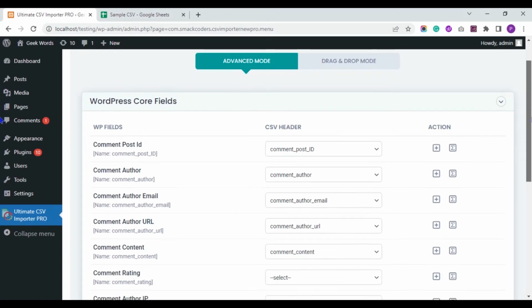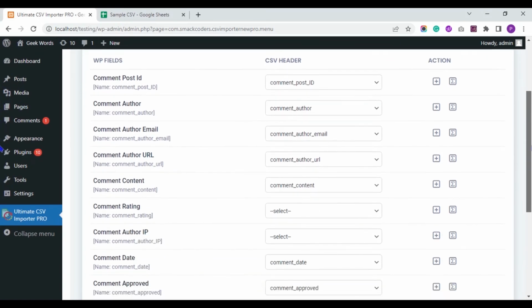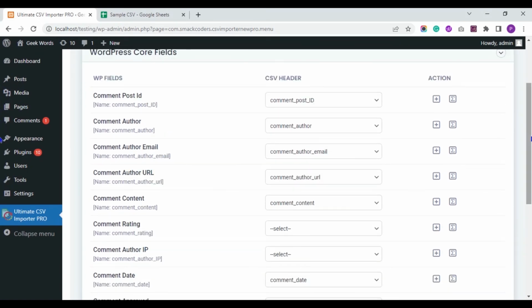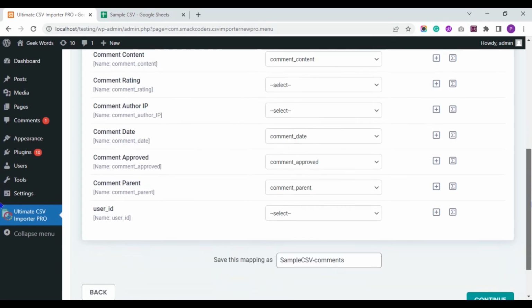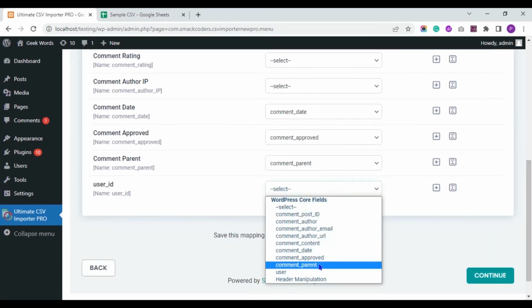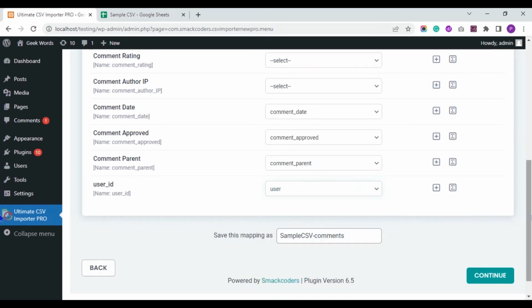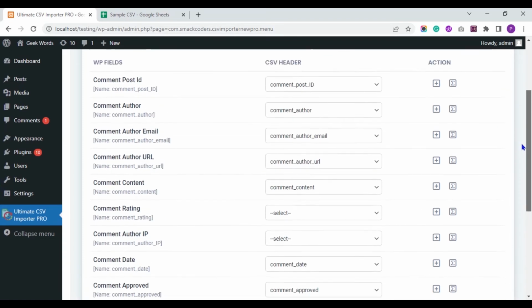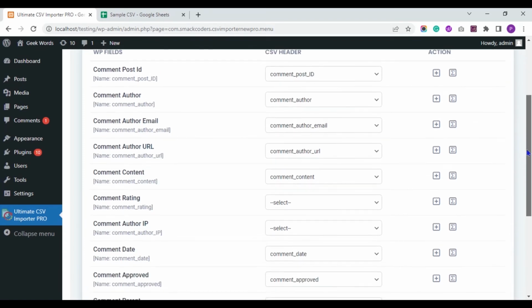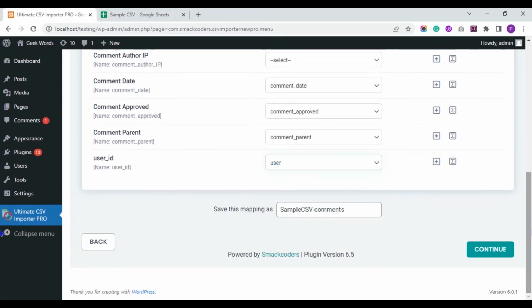Next, you need to map your CSV headers with WordPress fields. Make sure all the fields in your CSV are mapped here. Provide a name here to save this mapping template.